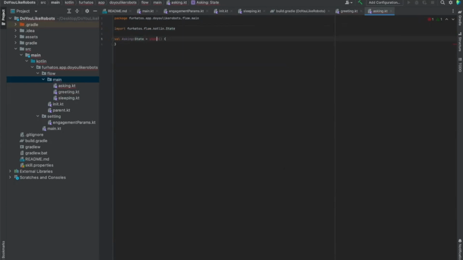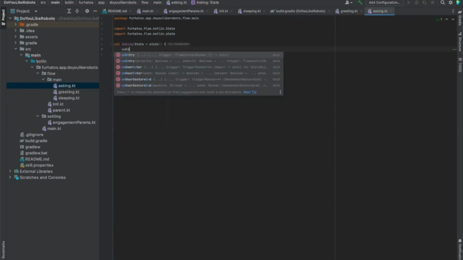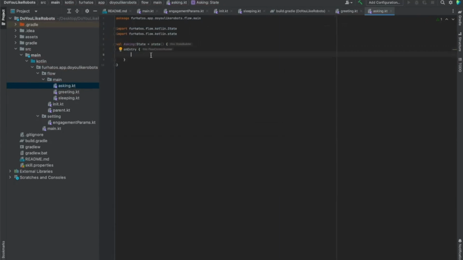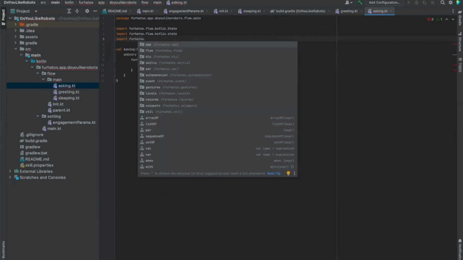And import these functions. On our entry, we want to ask our question. Seems like it doesn't want to import the ask statement here, so let's do this more manually.